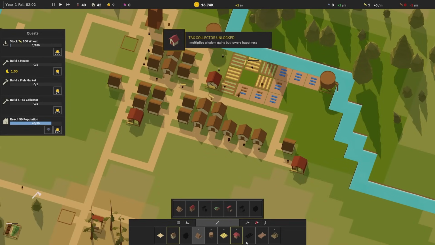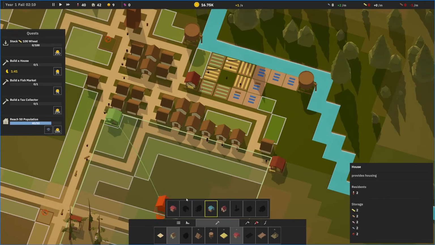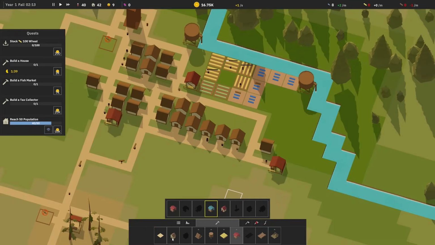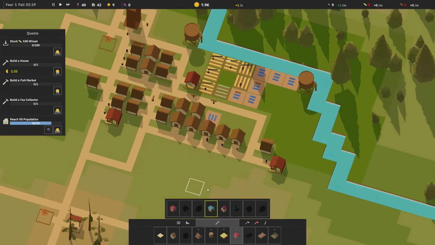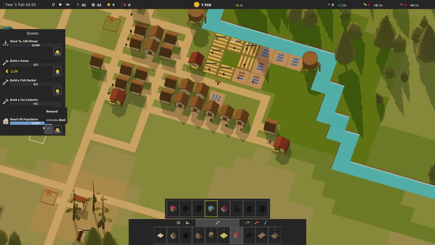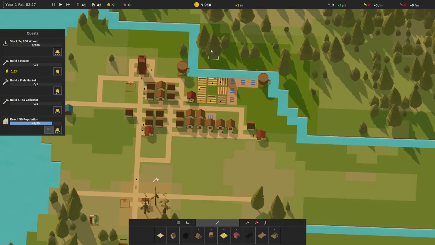We did also unlock the tax collector, which is really cool. It lowers happiness, but multiplies wisdom gain. Now, that sounds like my kind of item. So we'll build that house, and hopefully that'll get built in time for this quest. We're also going to unlock the well. Now, the well should allow us to get water to places where I currently can't get them, which will make farming, housing, all that stuff a little bit easier.